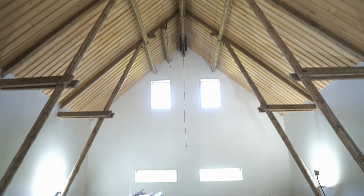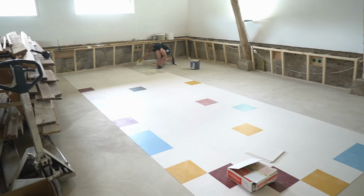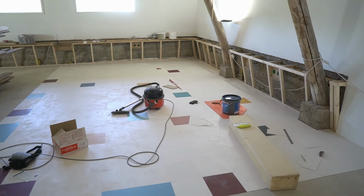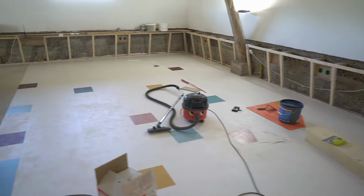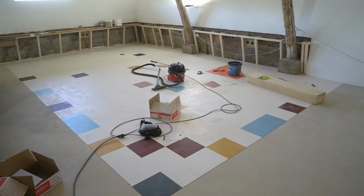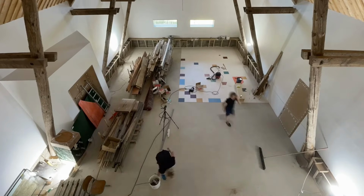I love how we go from totally natural on the roof down to totally artificial on the floor. I think that's a kind of cool thing. Sorry, steaming ahead, trying to get this done. But I've done one quarter. Yeah, it looks bloody cool. Any minute now, I'm gonna go up there and get a time lapse going.